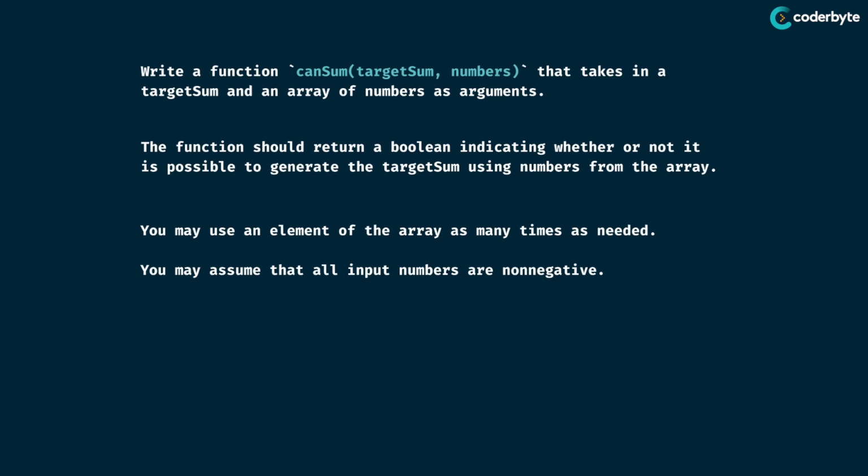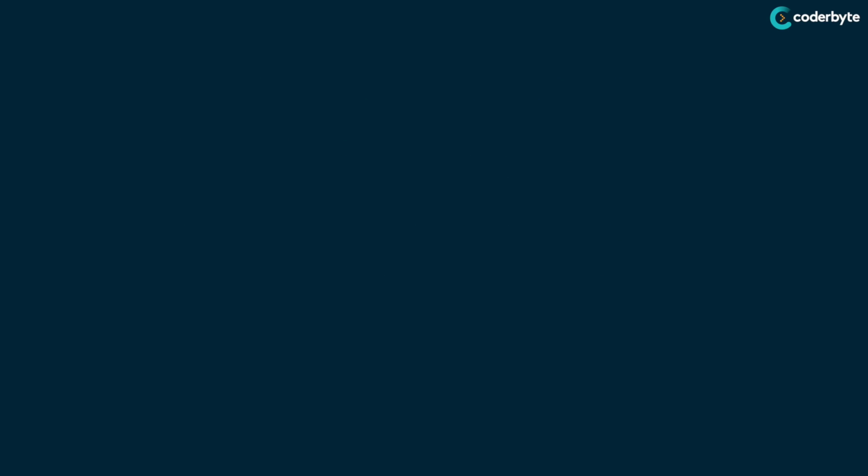Recursively using memoization, but now we'll want to use a tabulation point of view. So let's come up with the strategy here. Let's say I gave you this input of 7 and an array of 5, 3, 4. In the long run, the answer is true because it is possible to generate 7, right? You can either do a 3 plus 4 or a 4 plus 3, and that would give you your original target.